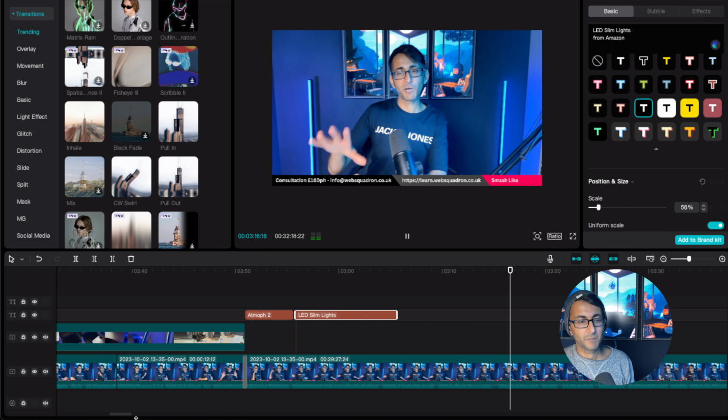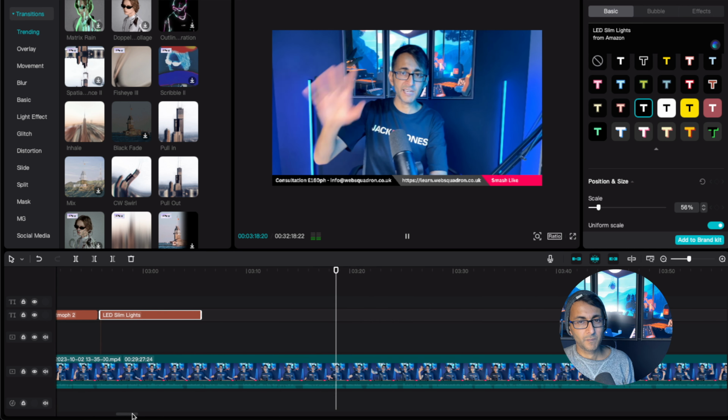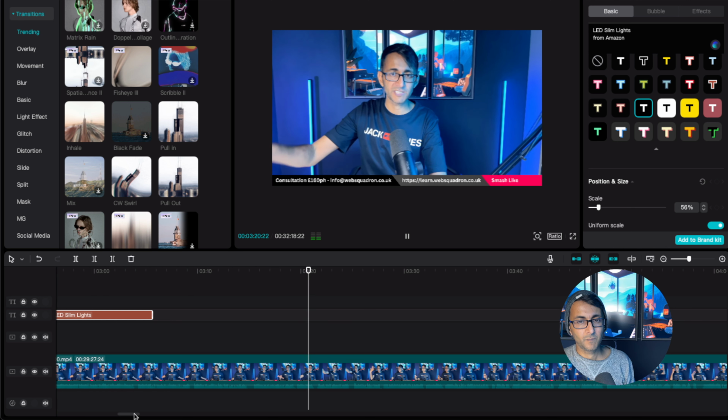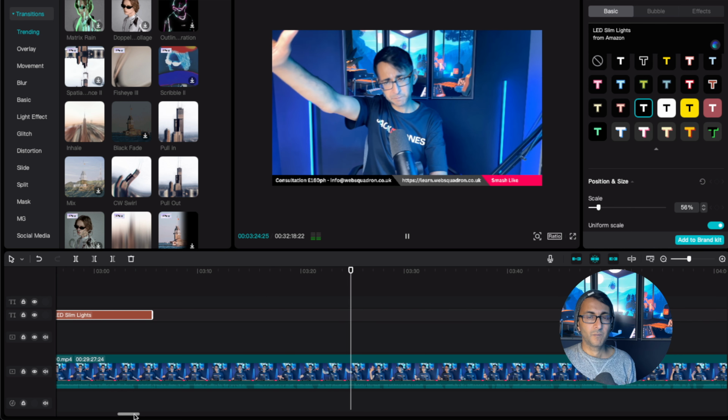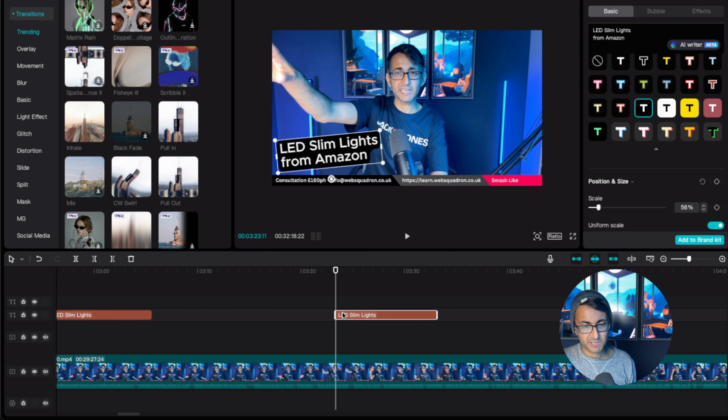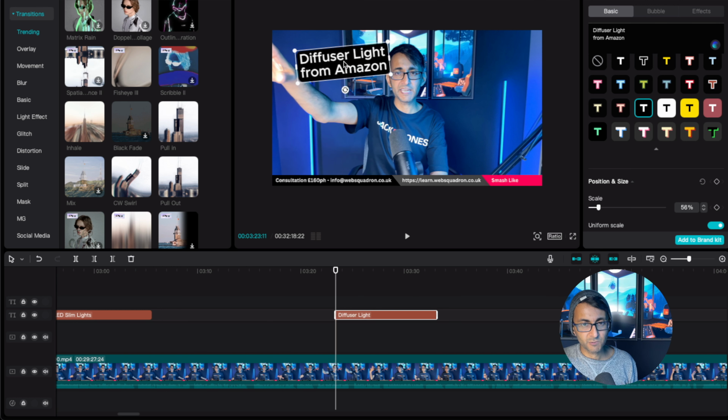What we have though in my room, if you look at the layout, is behind my 49-inch wide screen, I have a light here. It's a diffuser light. Right, so we're going to just take that text and we'll add something in here. I'm going to just say diffuser light from Amazon. So we'll just point up there. In fact, I'll change my angle. Yeah, we'll go with something like that.